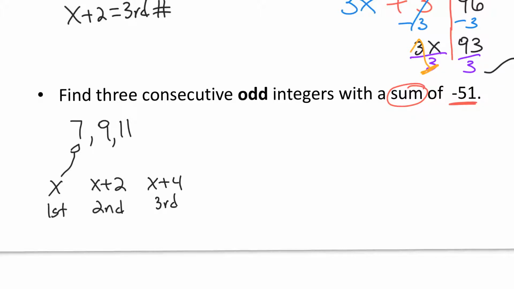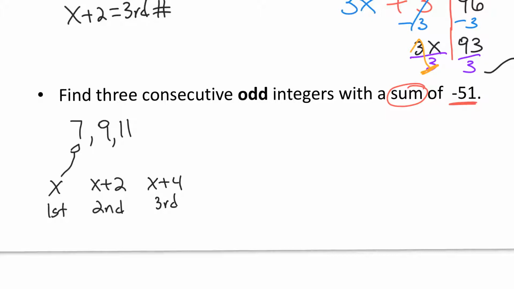So that's what consecutive odd integers mean. If you pick any other consecutive odd integers, let's say 13, well, the next one is 15. That's 2 more than 13. And the next one after 15 is 17. 17 is 4 more than 13. So that's the way you write the equation.